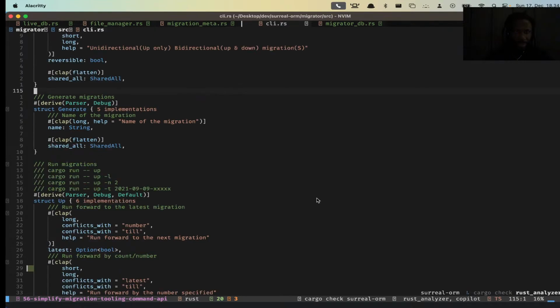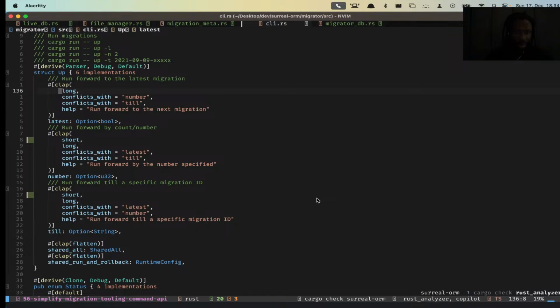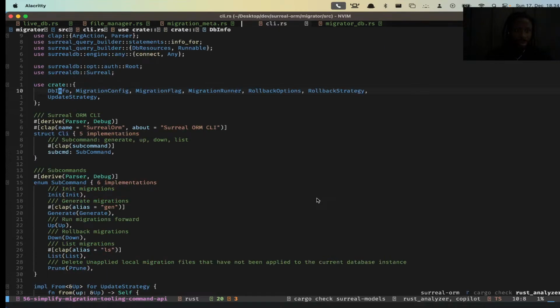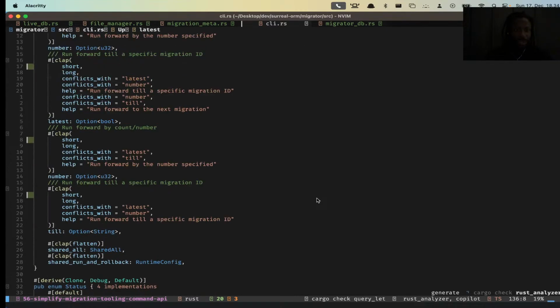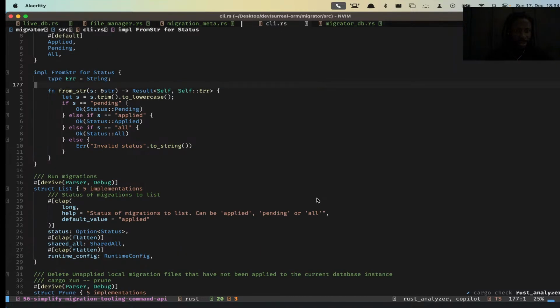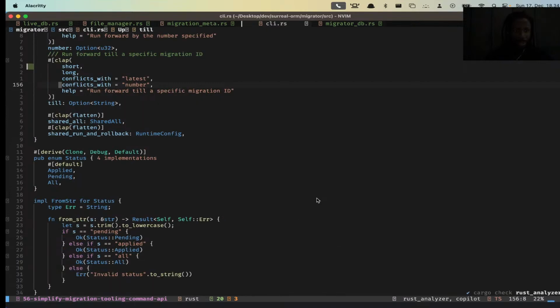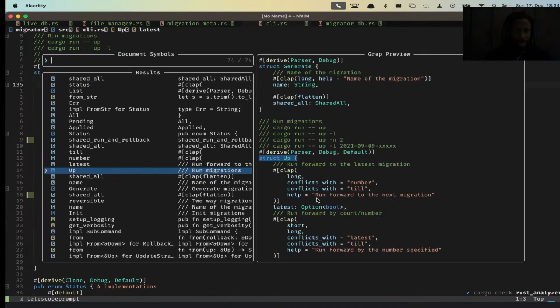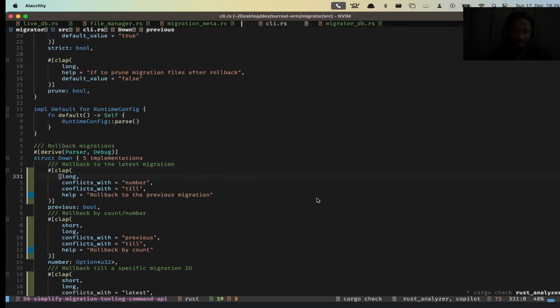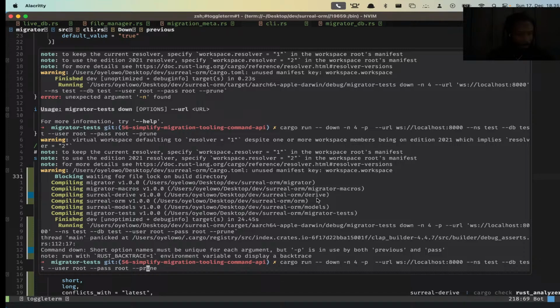The reason is, for P and latest, those are the defaults, so you don't need to specify those anyway. You wouldn't have to be passing it, which means it's not necessary. Where's down? Yeah, down is the default, so we don't need to do it anyway.